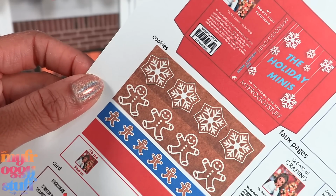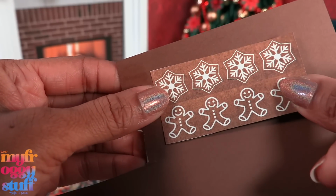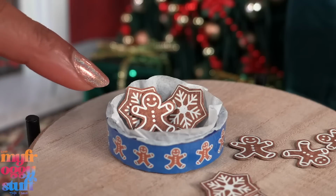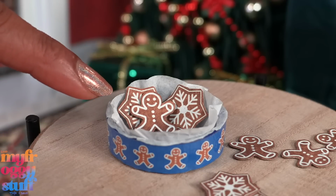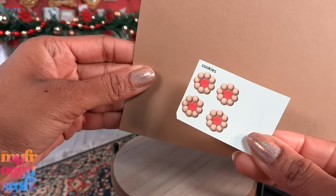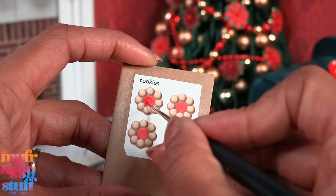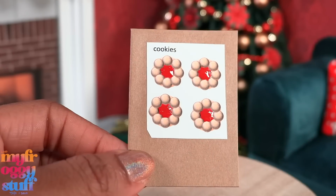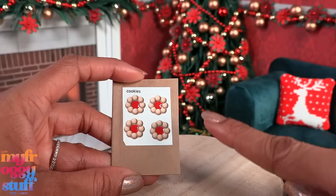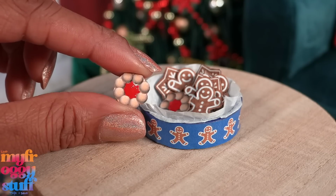Just in case you can't find some to cut out, I made a printable. We can glue them onto cardstock, just like before, then cut them out and place them in the cookie tin. The snowflakes are definitely the easiest to cut out. On the 3rd day of crafting, let's make more cookies. I'm gluing these onto tan cardstock. I'm gonna add a little swirl of paint in the center to give the center a little shine. And when I don't have gloss paint, I just use nail polish. Then I just cut them out to make easy jelly-filled cookies for the dolls.